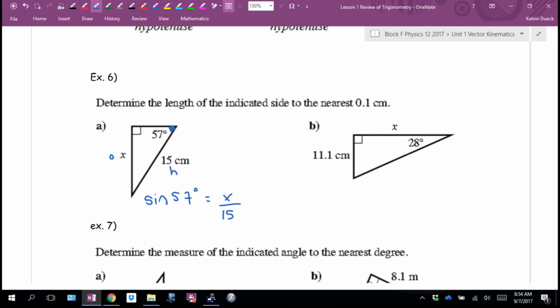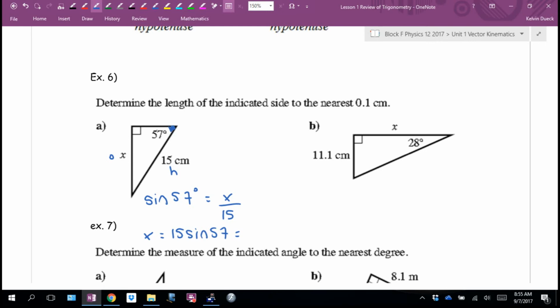I want to get the x by itself. I need to move that 15. Hey, what's the 15 doing to the x? Adding, subtracting, multiplying, or dividing? How will I move the 15 over? I'll write this in my notes right now. But if you can write down the trig function, that first line that I wrote, and go straight to the answer on your calculator, showing no work, not only am I good with that, I encourage that.